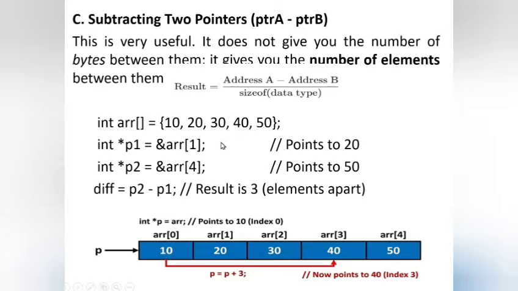It does not mean that if you perform P2 minus P1, 50 minus 20, you get 30. No. It is not doing operations on values. It is doing operations on memory locations. So what is the memory location for P2? That is the memory address of the variable 50. And what is pointer 1? It is the memory address of 20. From these two values, how much distance is available, that is what it will compute. So from 20 to 50, we have 3 addresses of difference. So the answer is 3.